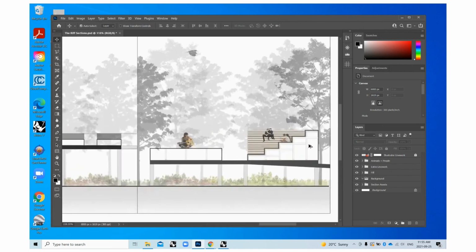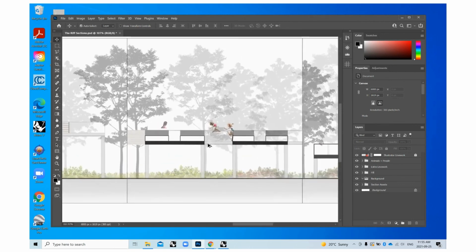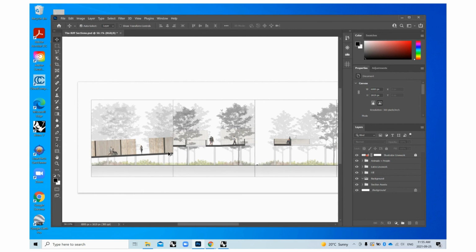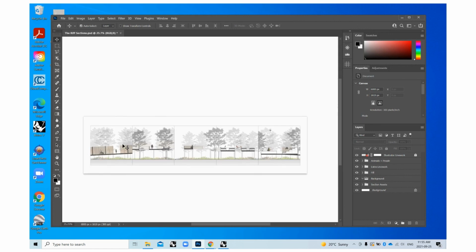It has a good amount of detail for the scale. It has people, and it has trees that are accurate to the kind of environment I wanted to create. And you can tell what is being cut through because it's dark black and what is in the background because it's gray. And I know you guys have a lot of sections to do, so something you might want to consider is doing them all in one file, so you can copy and paste the assets over easily, or just have them all open at once. Work smarter, not harder.